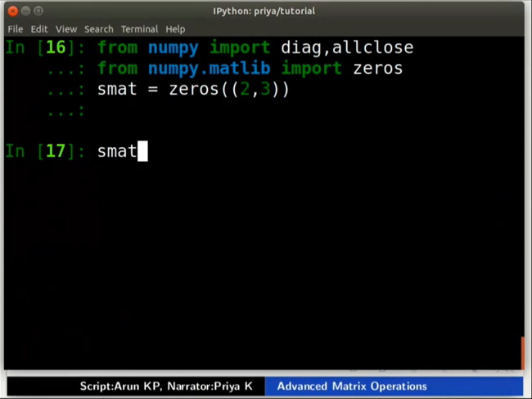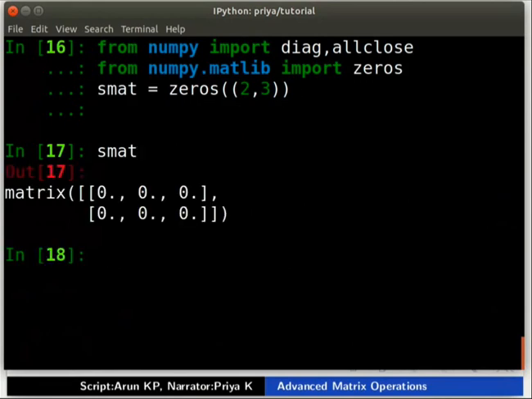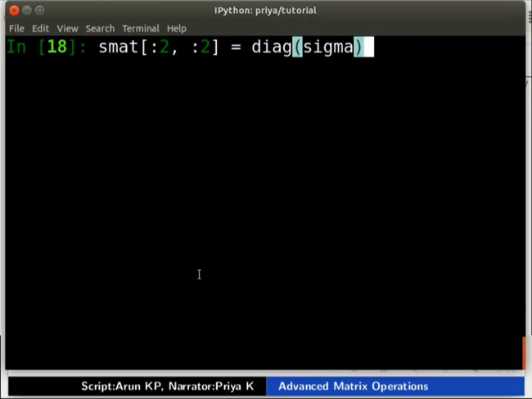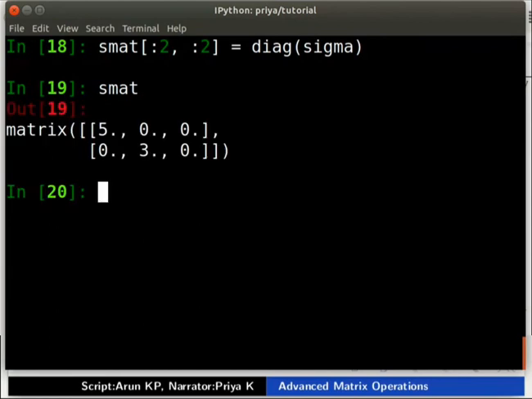Type SMAT. SMAT is a 2 by 3 zero matrix. Now type SMAT inside square brackets :2, :2 is equal to diag inside brackets sigma. Then type SMAT. This replaces values at row 0, column 0 and row 1, column 1 in SMAT with values from sigma.